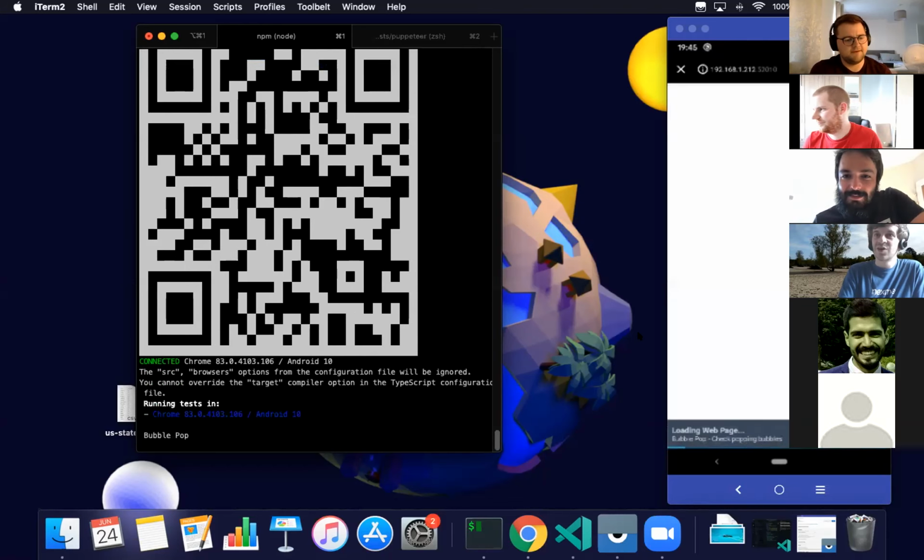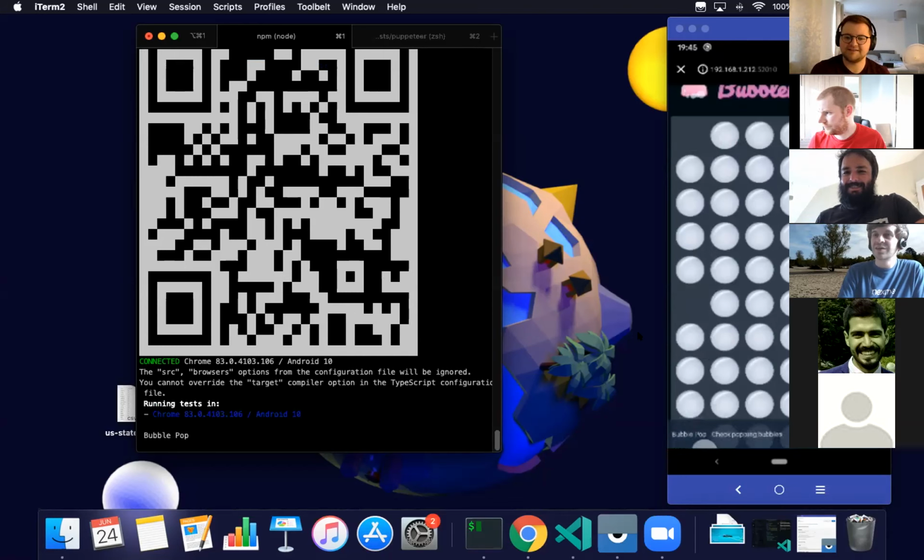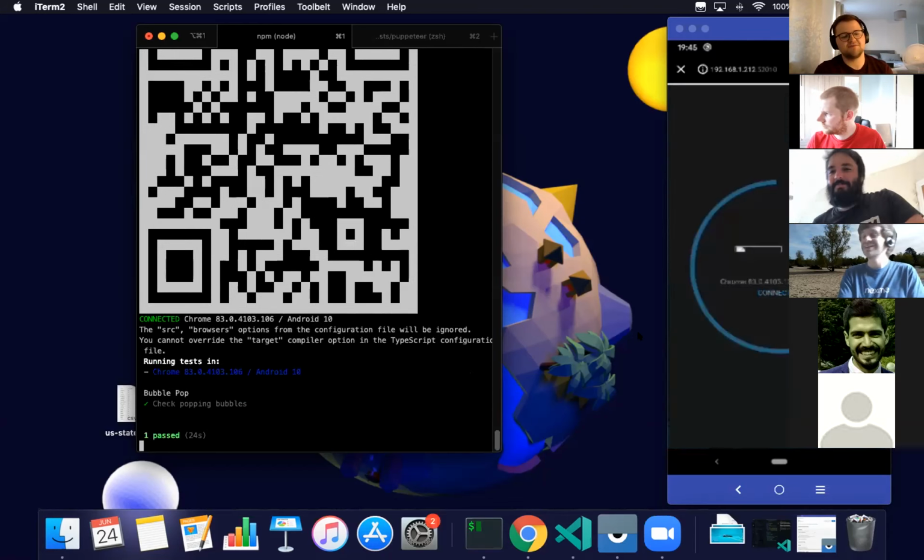Cool. So it's going to navigate around the page, click on those 5 buttons, and then double check they're popping. And one of the nice things about TestCafe is if some of the elements are off the page, like that bubble there, it will scroll to find it rather than failing your test, which you might find happening in other test frameworks. So that's run the test on my mobile device and then reported the results back to me here, which is quite cool.